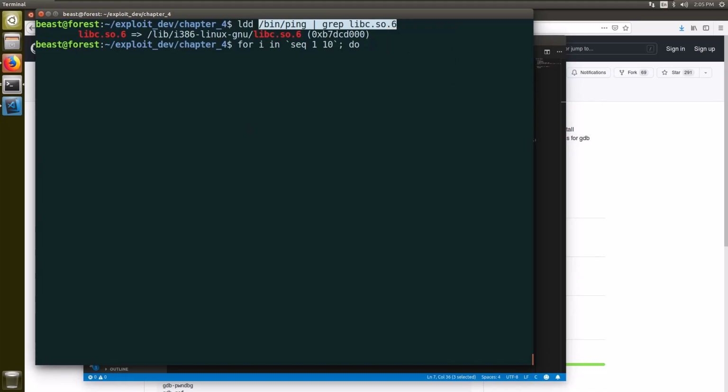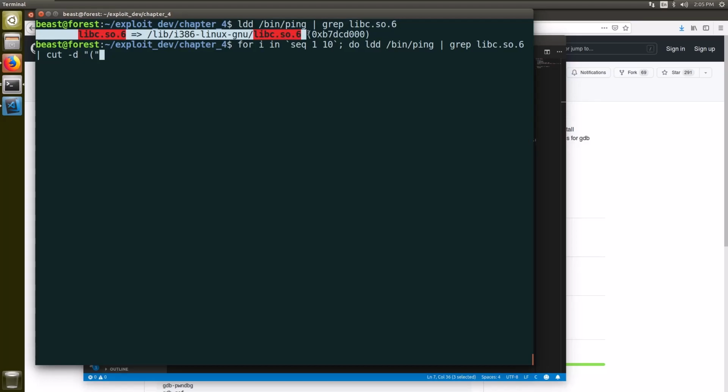Then we cut the result with cut -d, and our separator will be the open bracket, so we cut it here. This will be our first part and this will be our second part.